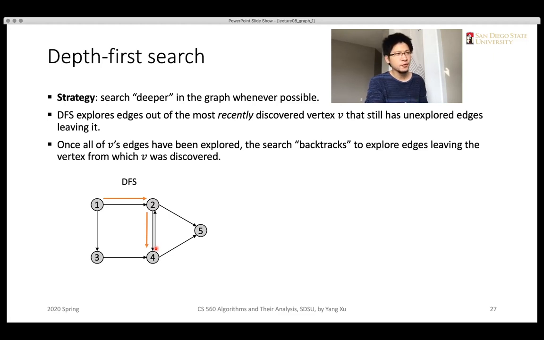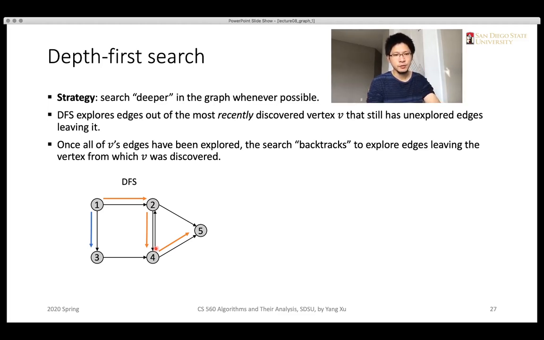And then after 4 is explored, we'll go deeper, following the adjacent edges of vertex 4, which is 5. After 5 is explored, there are no more adjacent edges that connect to vertex 5. So we will backtrack all the way back to vertex 1, and then explore the other adjacent edges of vertex 1, which is vertex 3.